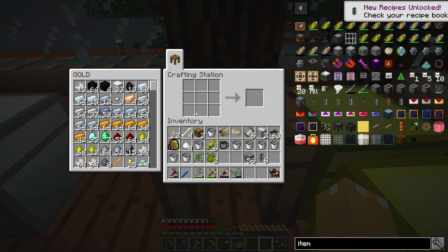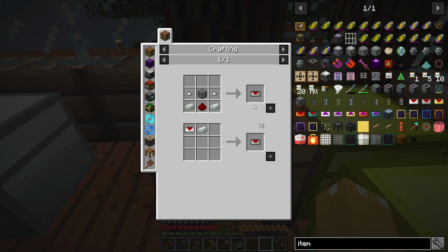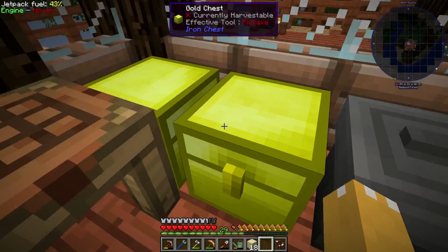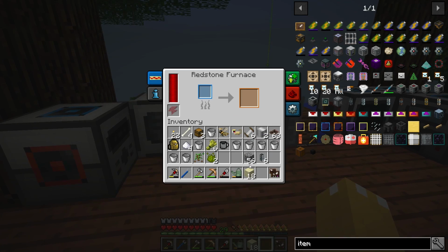And I'm also going to want some servos. I really only need like a hardened one. Need some glass. I have hardened glass. Do I not have any normal glass? Maybe not. Probably do somewhere, but let's cook up some more. You can never have too much glass.